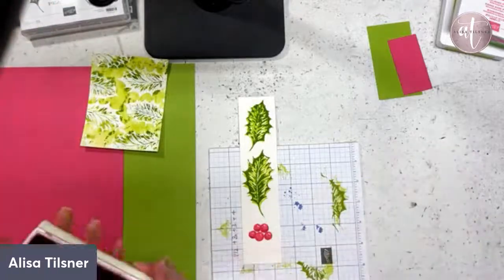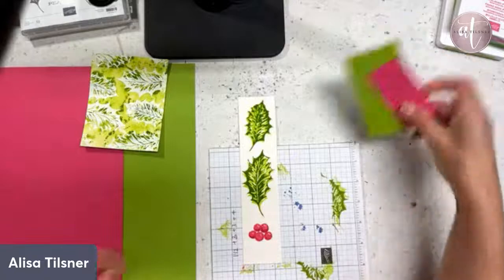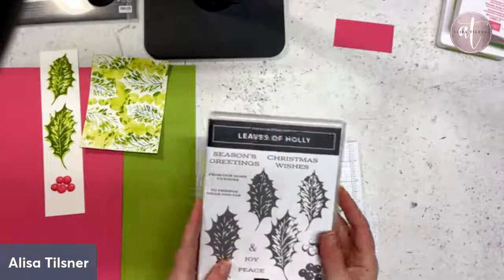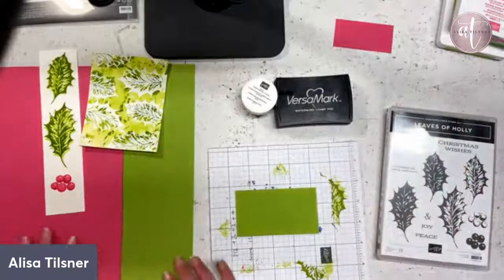And I also need a sentiment. So if I'm doing a pink base, I'm going to do a green sentiment. Christmas wishes or season's greetings. What shall we do? I'm going to emboss it in white.